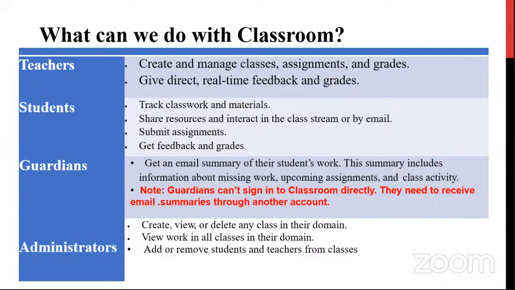Guardians or parents of your students can also be involved. How do we do that? Guardians can become a part of Google Classroom. All you need to do is assign a guardian to a particular student, and he or she must have a separate email ID.